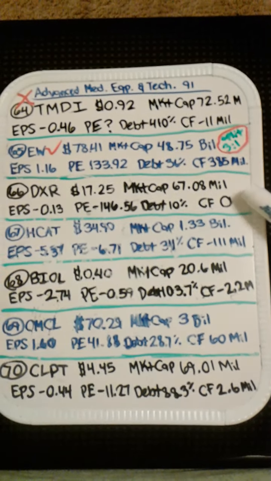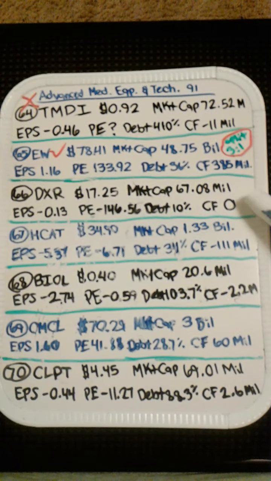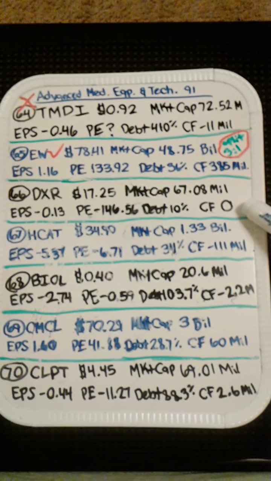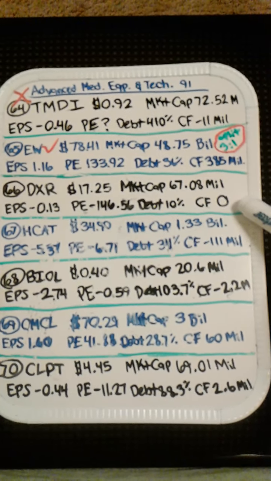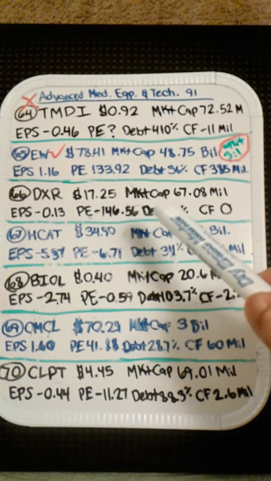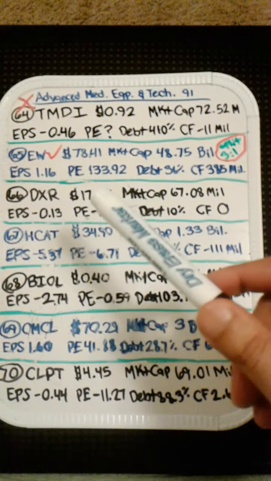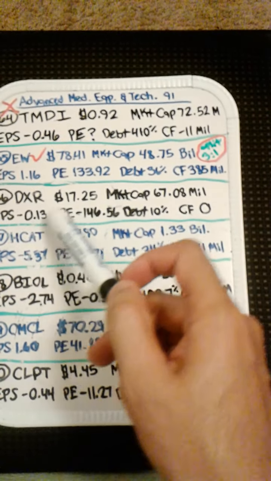This, I've never seen this. This can be a good thing or a bad thing, so that's pretty neutral. I'd rather not see a negative. So this is the first time I've ever seen no cash flow. Debt is really low, so that's not a bad thing. Market cap is pretty low. Price is not bad. I just don't like that it's not earning.